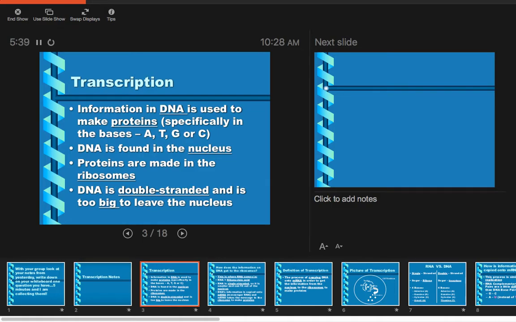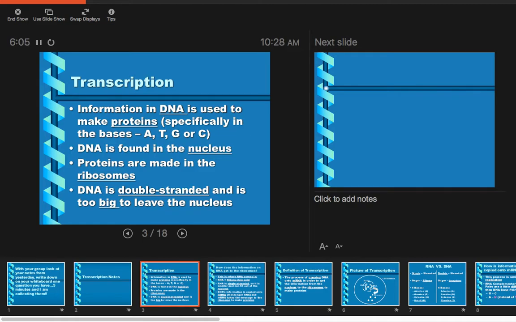This transcription is very similar, except we're using RNA free-floating nucleotides instead of DNA free-floating nucleotides. Because what's the goal? The goal is to transcribe DNA's message into a piece of RNA, messenger boy, that can leave the nucleus and go to the job site. Ribosome. Okay? So let's see how that actually works.